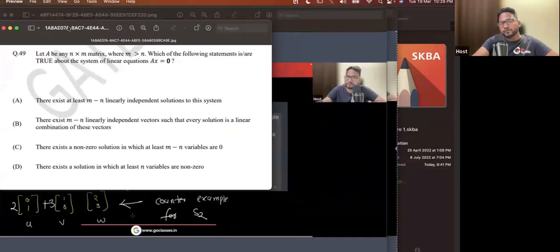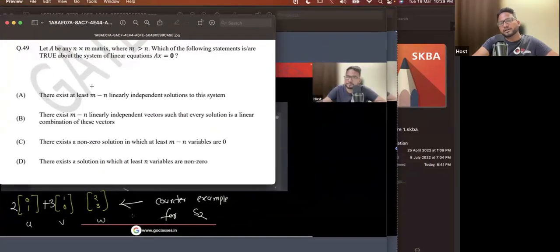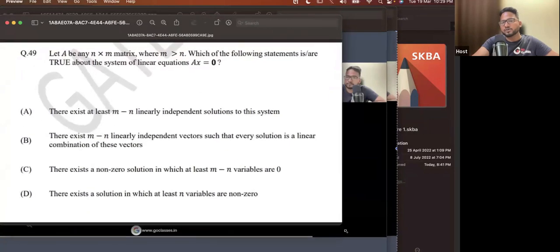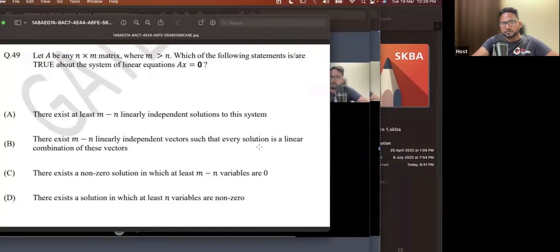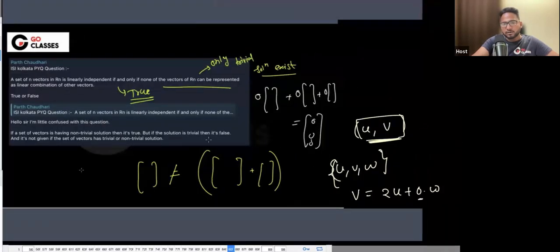This question we will solve in the class also. The solution is available on GATE Overflow. I have written the solution for this latest question on GATE Overflow. You can see the solution. If there is any problem, we can discuss in the class also.